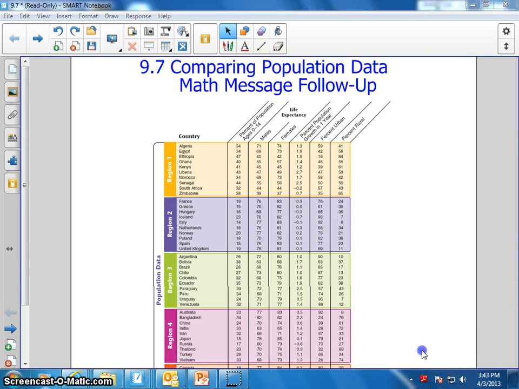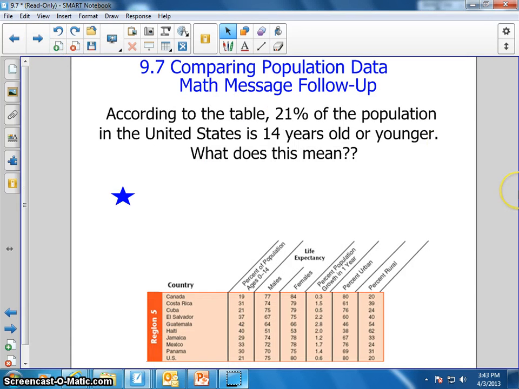Today we're going to take a look at percents in relation to reading data, reading charts and graphs, that kind of thing. So, this is the chart we'll be working with today, and it's using countries and their different regions, and it kind of tells us the different percents of things like percent of the population that is under the age of 14, life expectancy, the percent of population growth in a year, and the percent of the population that is urban and the percent that is rural. So we're going to use this to answer some questions.